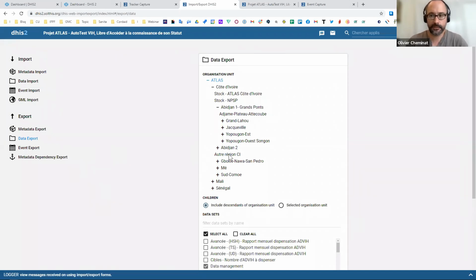It depends on the size of the data set, but you will have to adapt the size of your server to the number of data points that you will collect. In your data sets, you are able to split your data sets into sections, and you can add as many category options as needed.